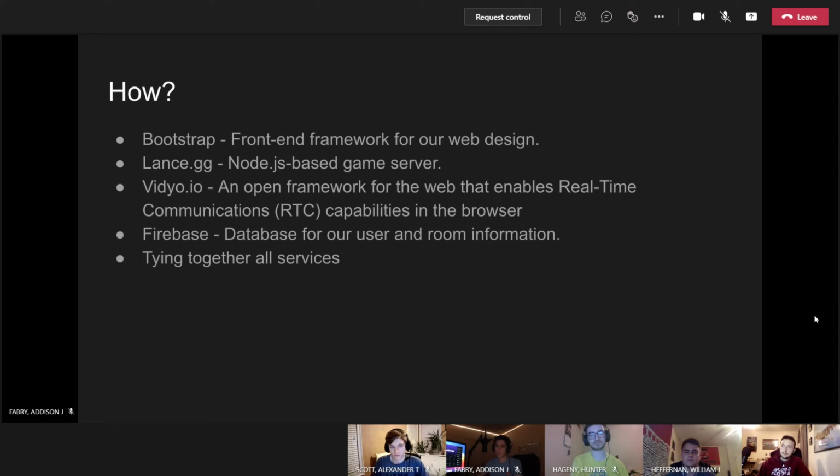We used Firebase for all of our backend database functionality. This included information for all of our users, such as their unique code that other users could use to add them as friends, as well as the current friends that they have and the requests that they've sent out to add other friends. This also included all of our room information for the calls, like the IDs of all of the participants in the call, as well as information for which layout was chosen for that call.